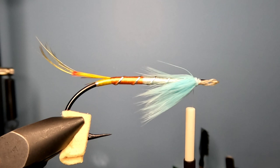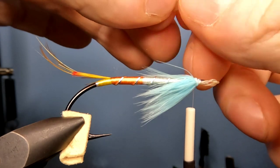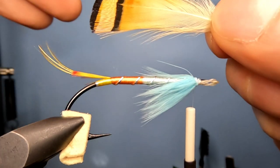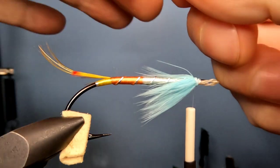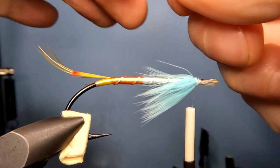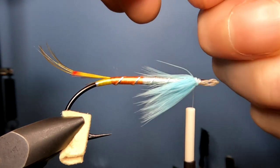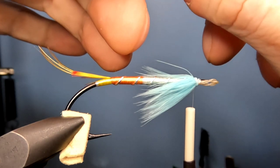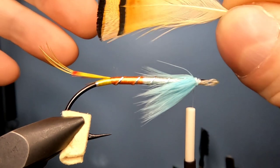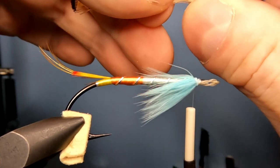So what we're going to do is we'll take our two golden pheasant feathers, lay them back to back, line them up, make sure that they're the same length, they pair well, the stems are at the same angle. If they don't pair well and they kind of want to just slip and slide all over each other, then you don't want to have those in your fly. You want to get a nice pair that will actually fit well.